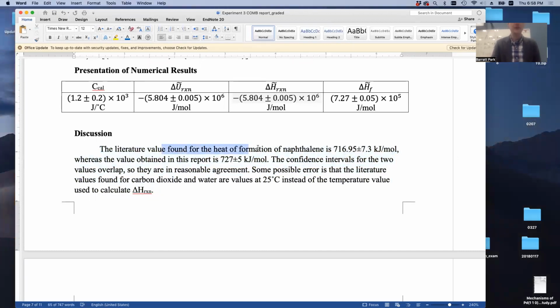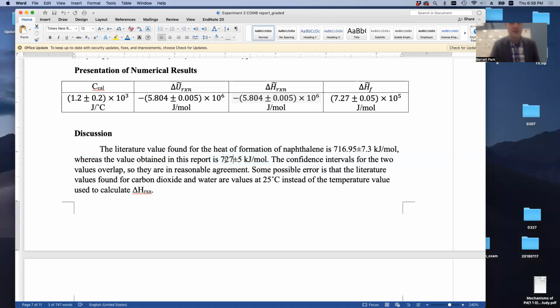It says the literature value for the heat of formation of naphthalene is about 617 kilojoules per mole plus or minus 7. And they obtain a value of 725 kilojoules per mole plus or minus 5. And so, these values are a little bit different, but are they in agreement or not? Well, 717 plus or minus 7, that indicates a range that could extend anywhere from 710 to 724, right?